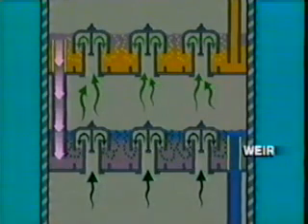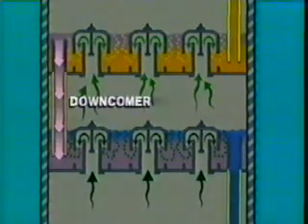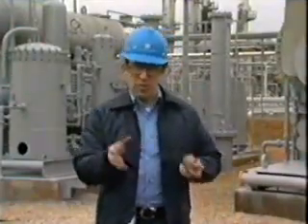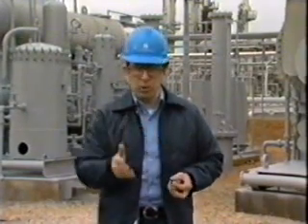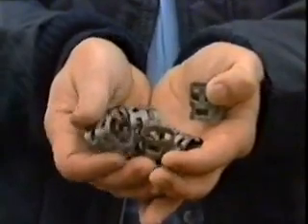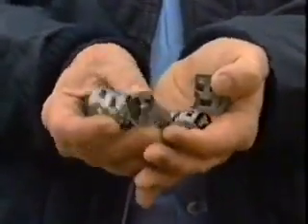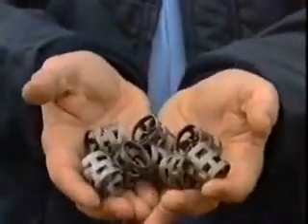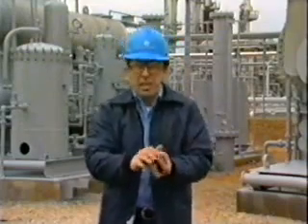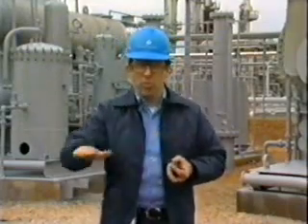Weirs, which are dam-like devices, maintain the level of glycol above the slots in the bubble caps. The downcomers carry the glycol to the trays below. In smaller capacity units, contactors having a diameter of 18 inches or less, random packing may be used instead of trays. This packing is metal, like these, or it could be plastic or ceramic structures. These structures provide a large surface area for the glycol solution to spread out and make better contact with the gas. Random packing is poured into the contactor onto a support grid.